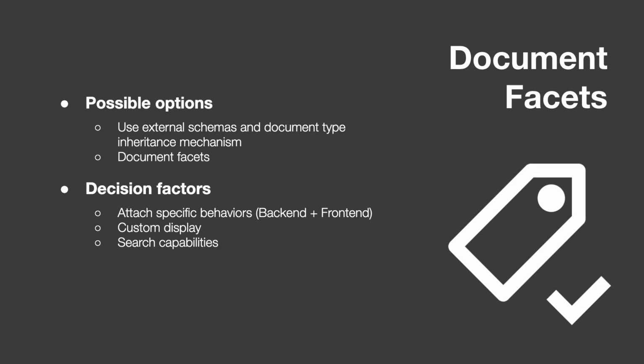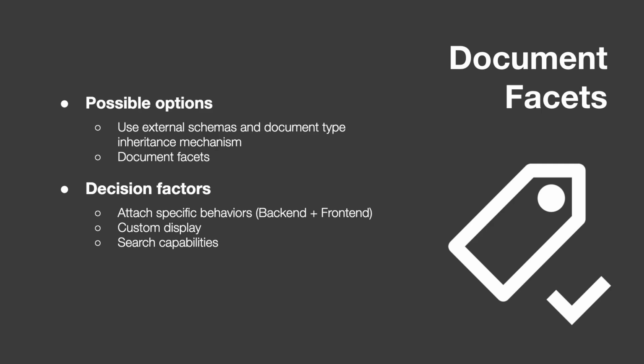Several points have to be considered here. First, document facets are really convenient if you need to attach specific behaviors on the front end or the back end. For example, when you create a document type layout, you can easily set conditions if the document has a facet or not, and therefore display or not some section of information. Then you have to think also about all the search capabilities. But once again, it is really important to structure correctly all your document type model. So if you're sure that your document type won't move and the property will always remain on the document type definition, please set it directly on it. Don't use facets because facets are meant to be dynamic.